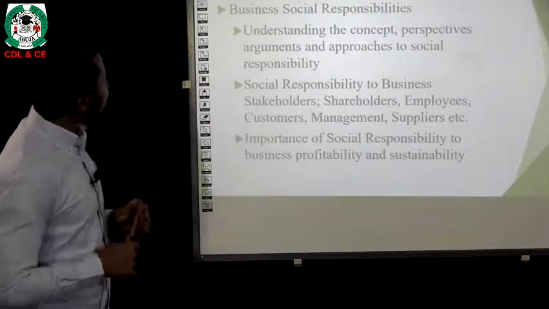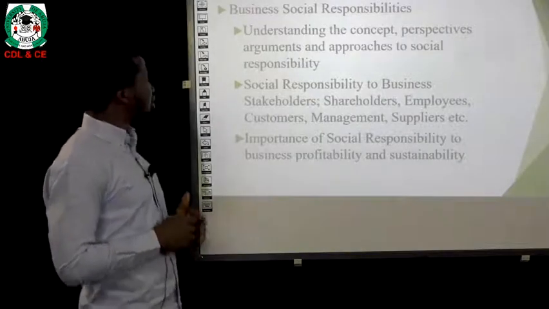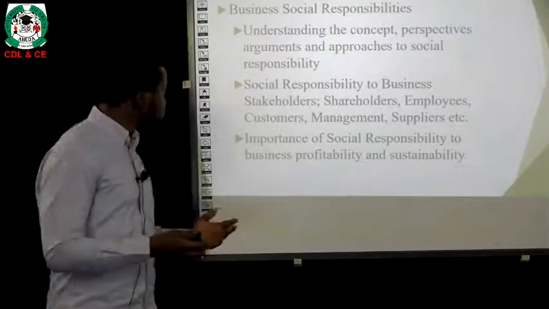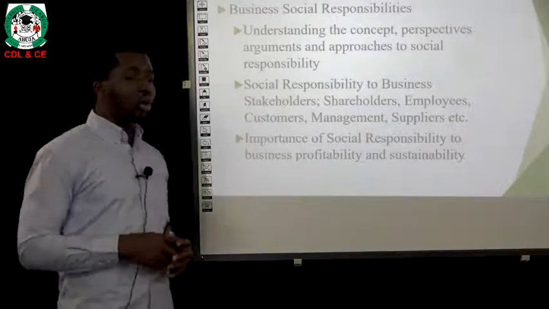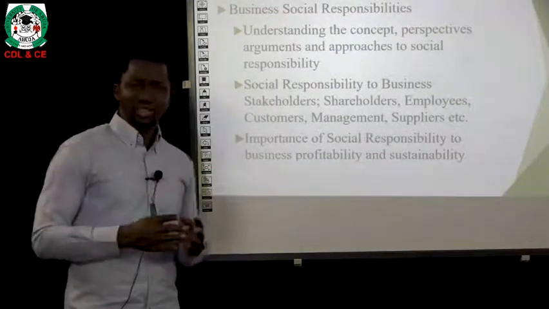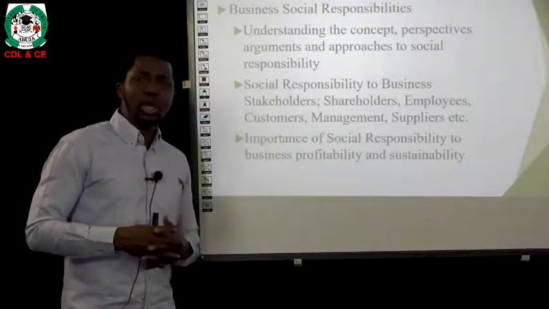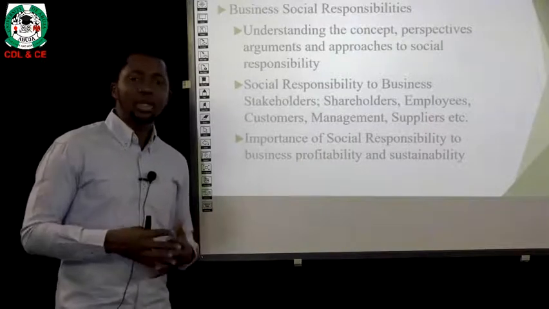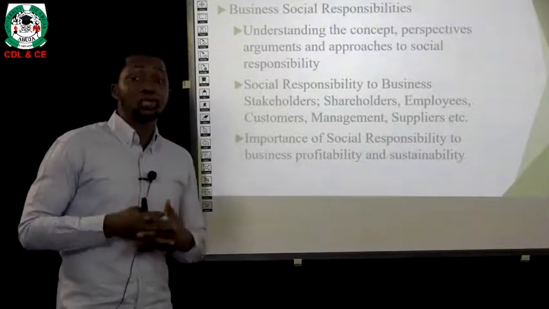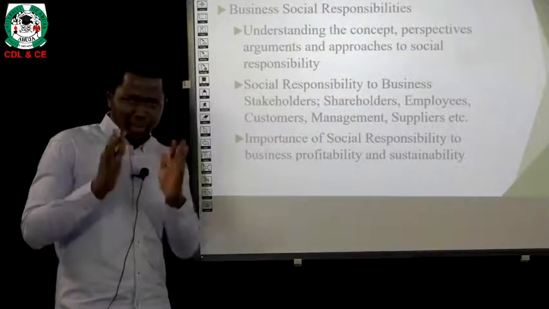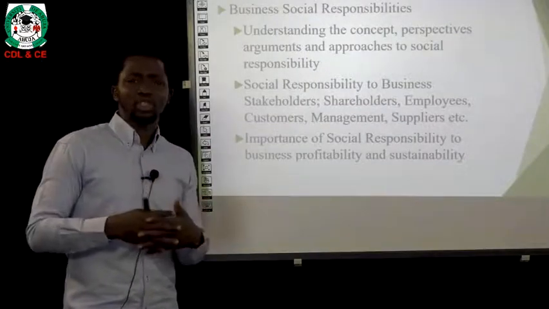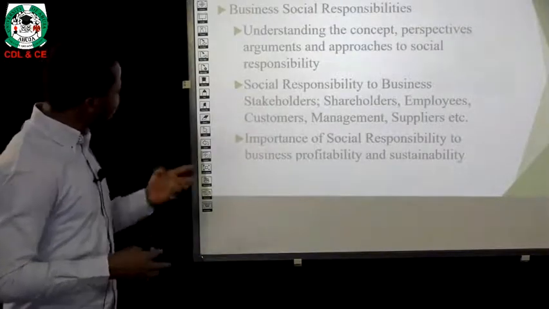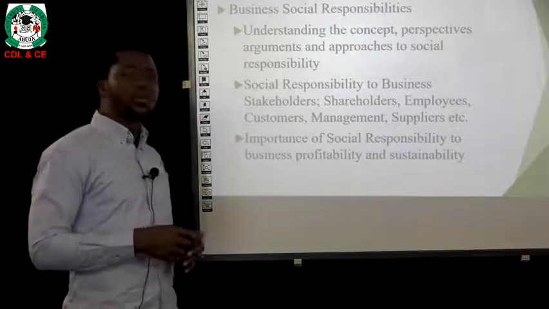So here we are going to be trying to understand the concept, the perspectives, the arguments, the approaches to social responsibility. Of course, when I say understanding the concept, this would come with understanding the various definitions. What are the definitions of social responsibility, and what consensus can we come up with? How can we come up with a unified type of definition, even though there is no uniform definition, that can fit into business policy in an attempt to suit the context of this work? Perspective and arguments for social responsibility.